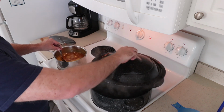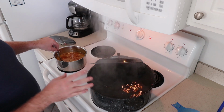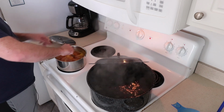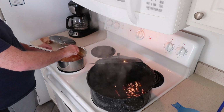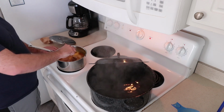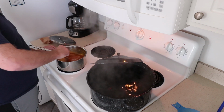Now also a note too is, if you notice, I do have jars right here that I'm sterilizing. This is actually the water that I'm going to also use to process all these jars once I get them all filled up. So you want to make sure that you do that ahead of time so you can time everything on there. I usually boil this thing because it's a really big pot. I usually boil it up first before I really do anything else. Get the water nice and hot. Put my jars that I've already cleaned in there, and that's where I'm going to sterilize everything at that point.